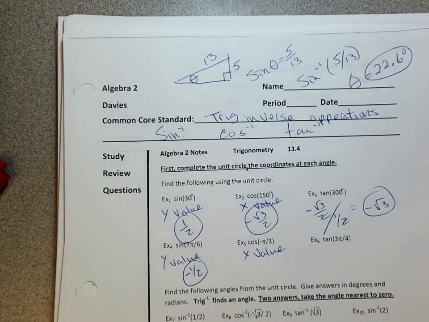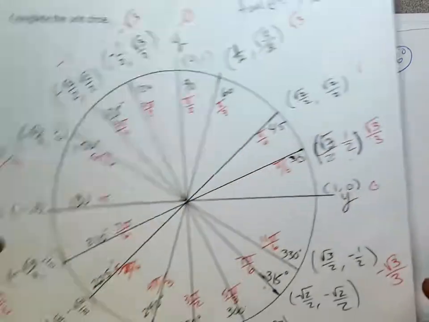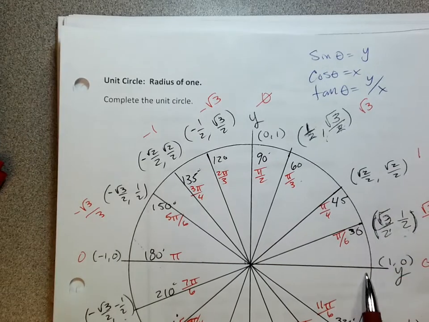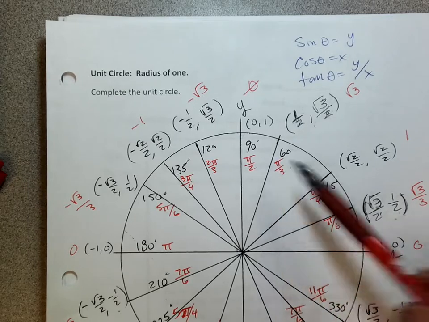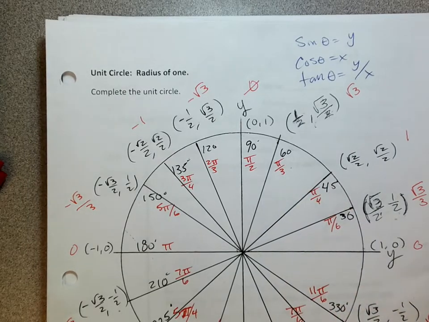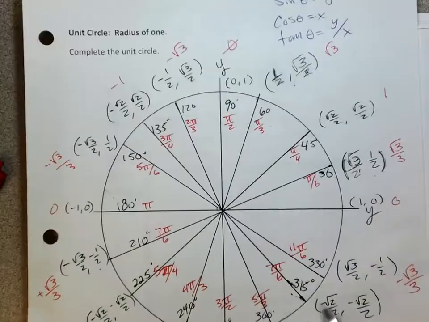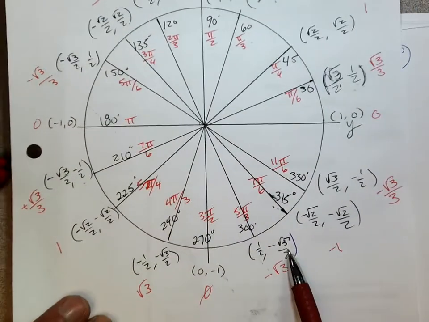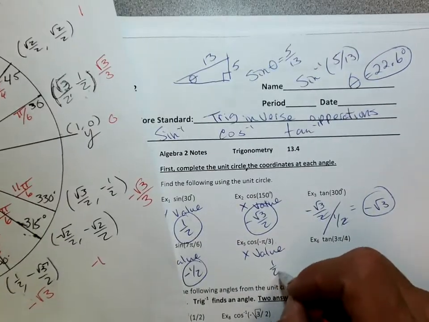Okay, so if we want the x value, we can go to negative pi thirds. If pi thirds is a rotation forward to here, to 60 degrees, the negative pi thirds has to be a rotation down here to 300. So we're going to rotate this way. So we're right here at 300 degrees for a negative pi thirds. We want the x value, which is 1/2. Here's 300. X value of 1/2.